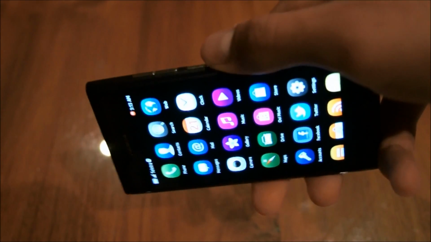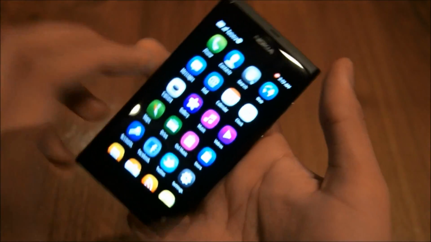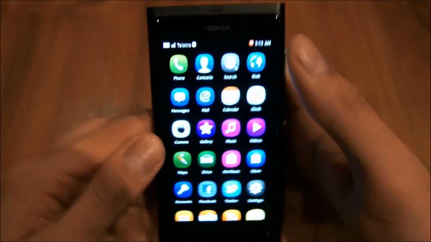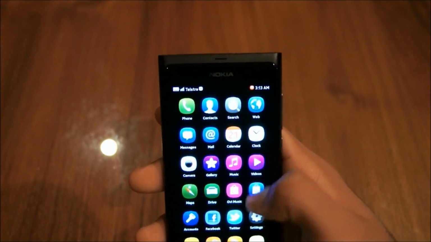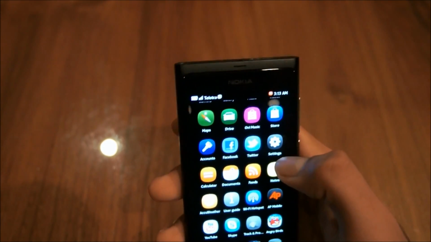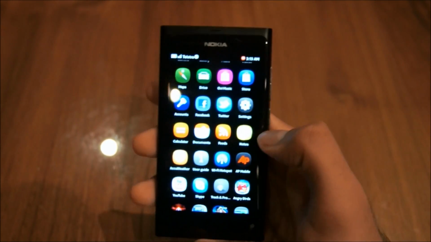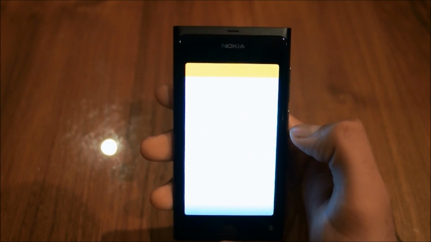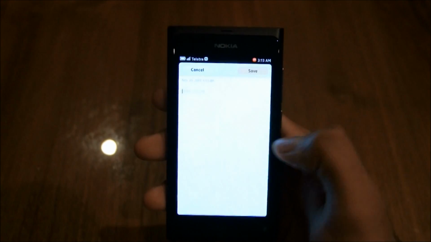Another thing to note is there's no landscape mode anyway, or even upside down mode. It's one way. So I don't know what else I can show you guys right now. Accounts, I'd go into that, but I've got my details in there, so I don't want anyone looking at that, unfortunately. Notes as well, standard notes, can't expect much, you know, you type it in as well.